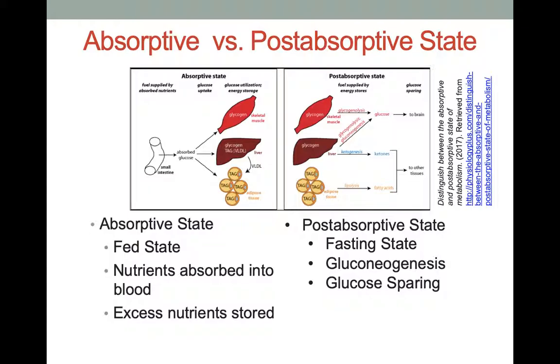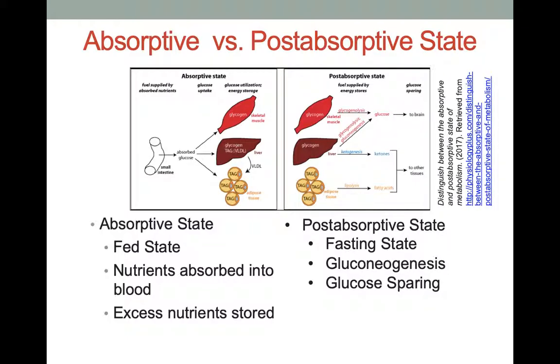Opposing that is our post-absorptive state. This is the time when we're not eating, between meals. It normally takes about 4 hours for the average meal to be absorbed. If you eat every 4 hours, breakfast, lunch, dinner, that only gives you 12 hours in a day and you have another 12 hours, so we have to find something to do with the time between those. The post-absorptive state is our fasting state. In this case, we're taking those stored energy sources, the nutrients we stored in the absorptive state, and breaking them down in order to use them as energy sources.